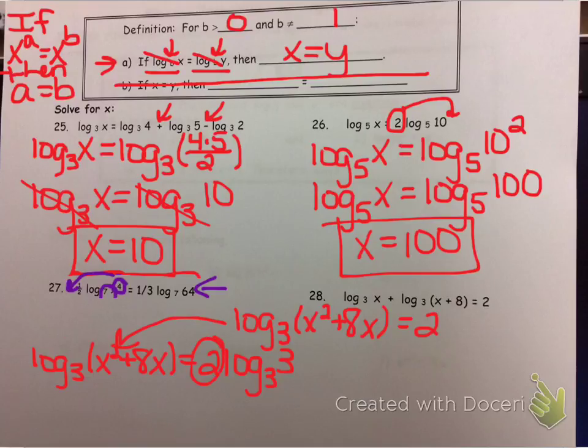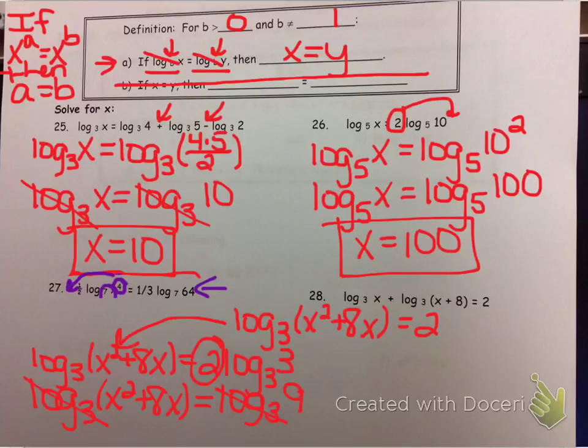But what that does is it puts a log on the right side. So now this 2 can move up to the power where it would go. So the left side stays the way it is. And now the right side becomes log base 3 of 3 squared, which is 9. Now I do have a log equal to a log, and I can drop the logs and bases. Okay? And the reason I'm not going to finish that problem quite yet is because the other method I have will take me to the same place.